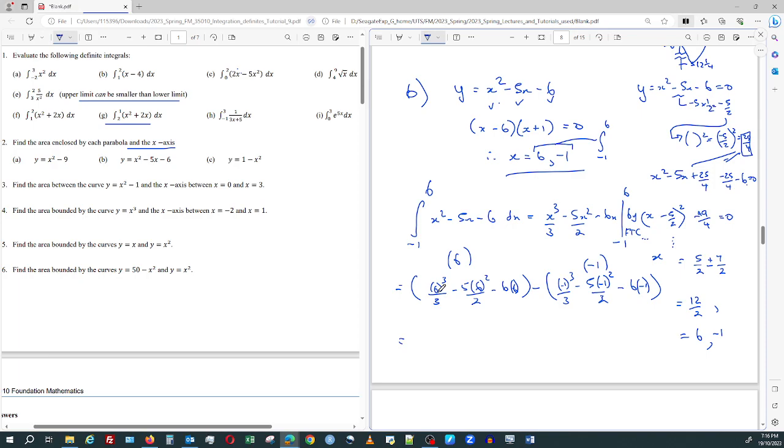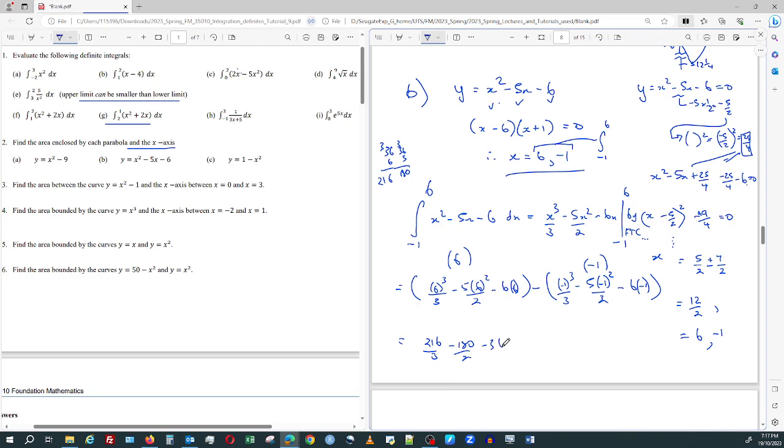6 6s 36. 36 6s. Getting a bit tired now, 36 6s. 6 6s are 36, 6 3s are 18, 19, 20, 21. So 2 1 6 on 3. 6 6s are 36 times 5. 0 D, 5 5s are 25, 30. 5 3s are 15, 18, 180. So minus 180 on 2.